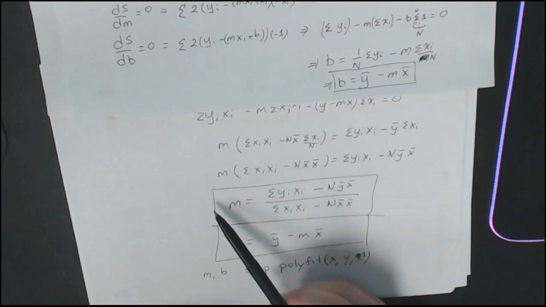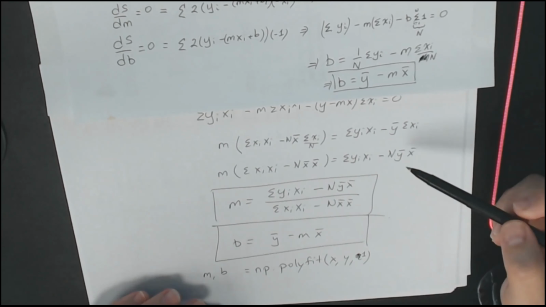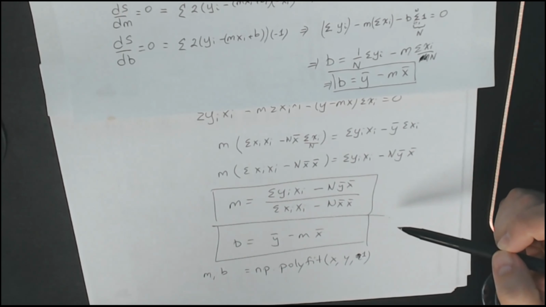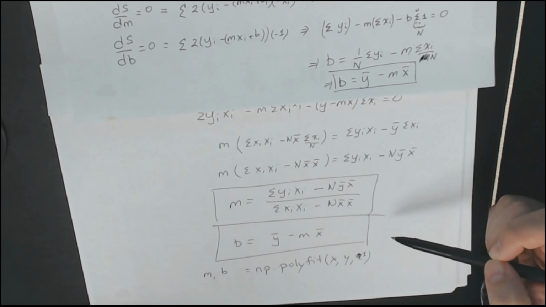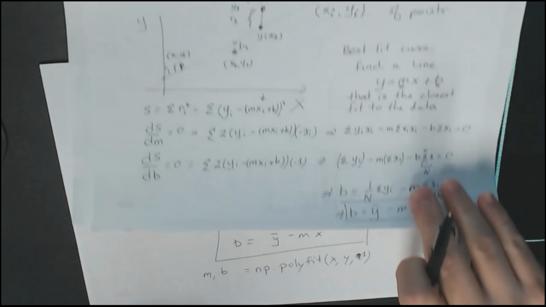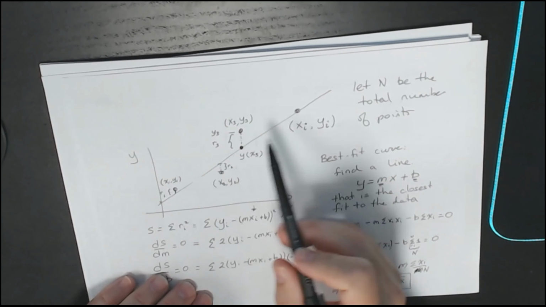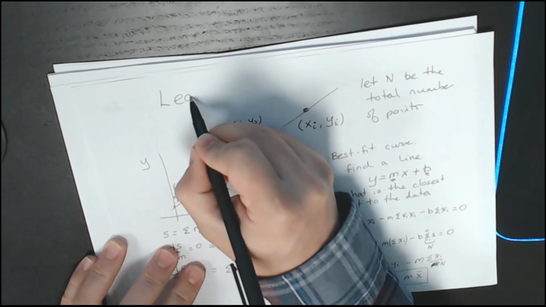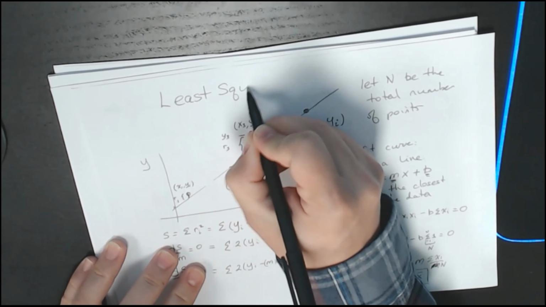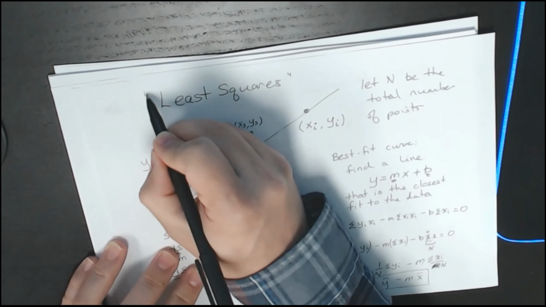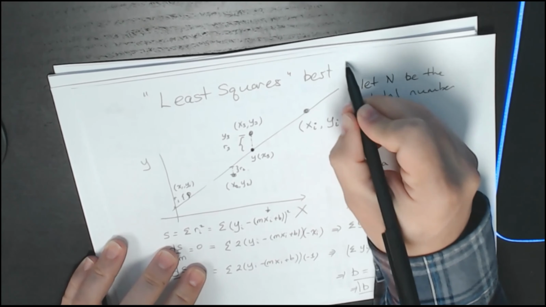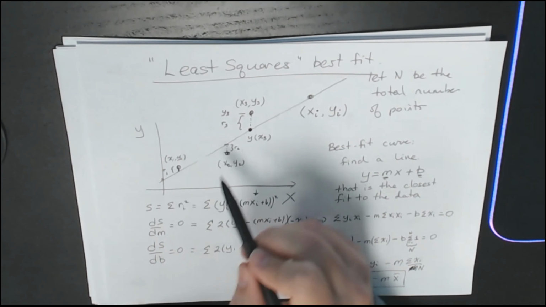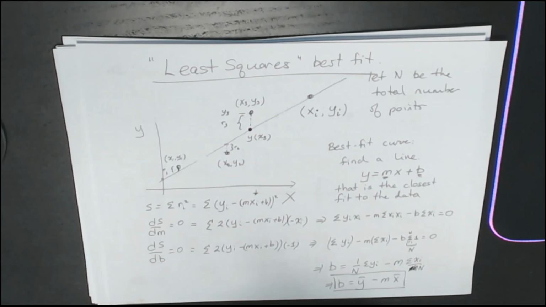There are ways of doing this derivation to basically get this into a large matrix that needs to be inverted. See a course on linear regression for the details. But what PolyFit is doing is it's figuring out the coefficients that minimize the squares of all the residuals. This is often called a least squares best fit, in the sense that the sum of the squares of all the residuals are minimized when you choose the right coefficients.